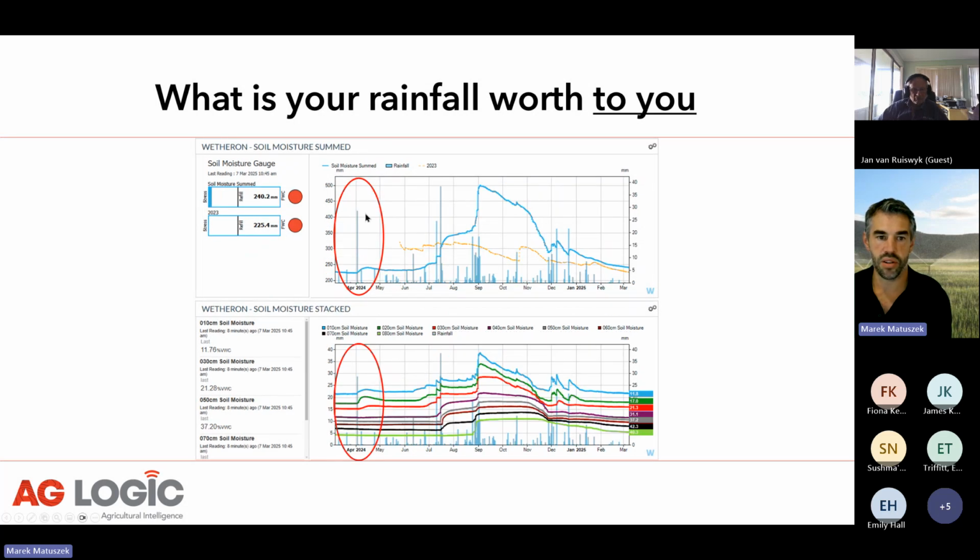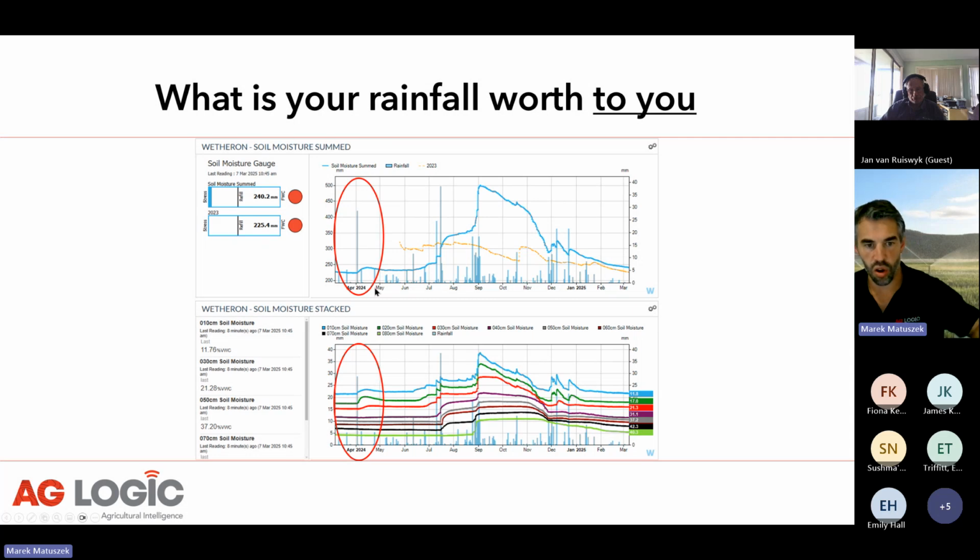Here's another one down near Bothwell. Same thing. Over 25 mils on a single day, that constitutes your autumn break. But because we'd come out of such a dry period, the pasture hadn't really come through that dry period very well, and what happened was we had exposed soil. The soil dried out. The soil was crusted, and infiltration had really decreased. So you have a look at that, and that inch of rainfall that fell did a little bit for that top 20 centimetres, but that was about it. And it didn't impact pasture growth at all.